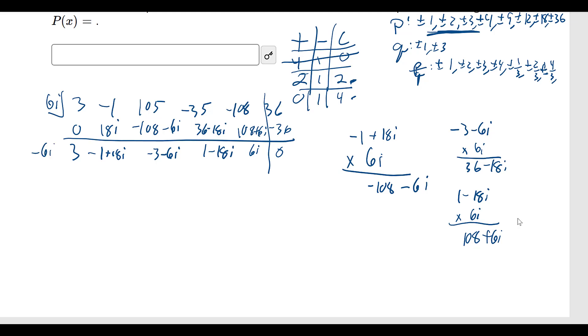Now we'll go negative 6i and see what happens. All these imaginaries should go away. So we'll have again 0, 3. Negative 6i times 3 is negative 18i. Look, that goes away. It's a negative 1. Negative 6i times negative 1 is 6i. That goes away, leaves a negative 3. 6i times negative 3 is positive 18i. That goes away, leaves a 1. And negative 6i times 1 is negative 6i, so we get a 0. Look at that. And I just see this pattern: 3i, negative 3i.